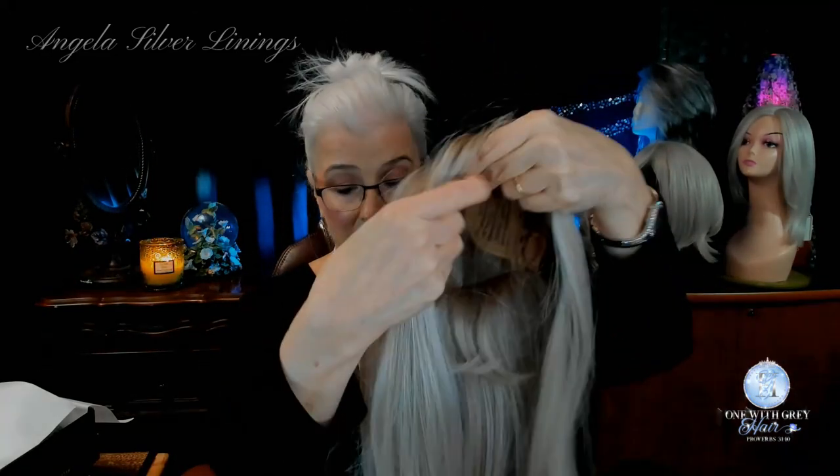So take her right out of her box. Here is Beltress's long topper — this one is 16 inches. And here is her crown. It is not rooted. Whatever your monitor is picking up, I promise you it's not rooted. But those darker lowlights — more highlights, whatever you want to call them — the camera is picking them up and making them look kind of like it's rooted. But it's not.